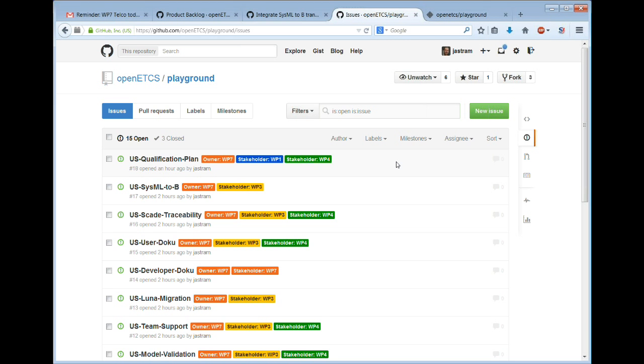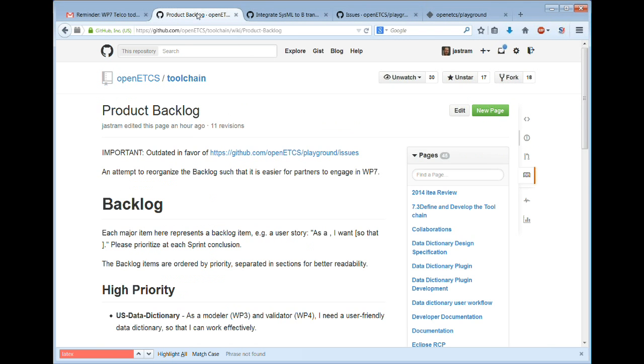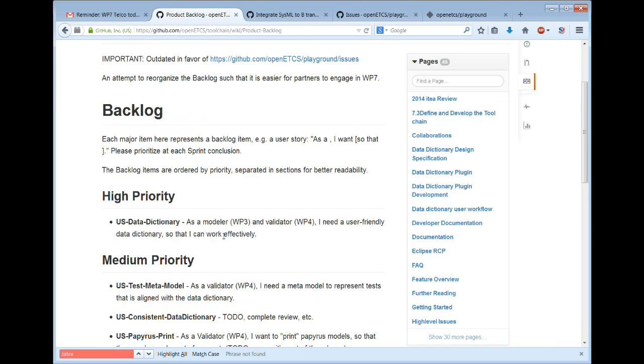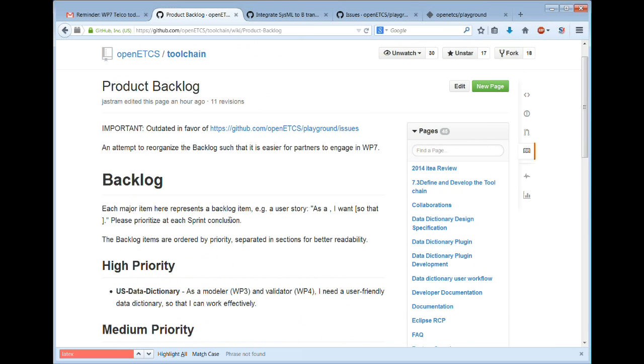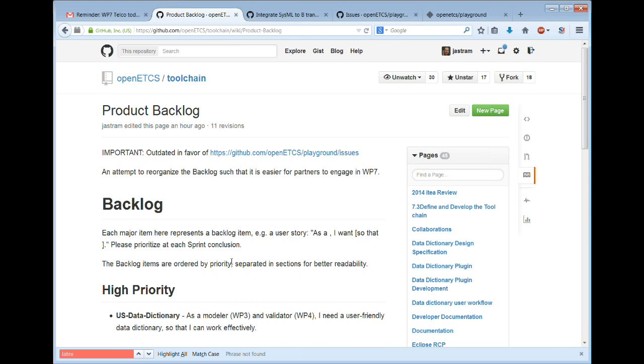The next question is basically how we do the grooming. Yet another option is to do the ordering and prioritizing simply in a wiki page. If we do it on a wiki page, we certainly have a complete history of what happened when. On the issue, we also have history if we label, for example, prioritization. Yes, we just don't have a good way of showing things in a certain order.